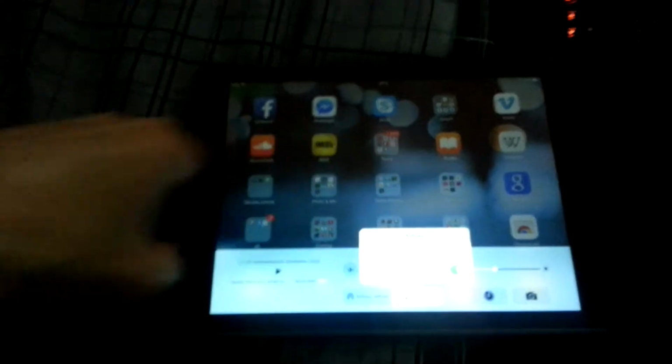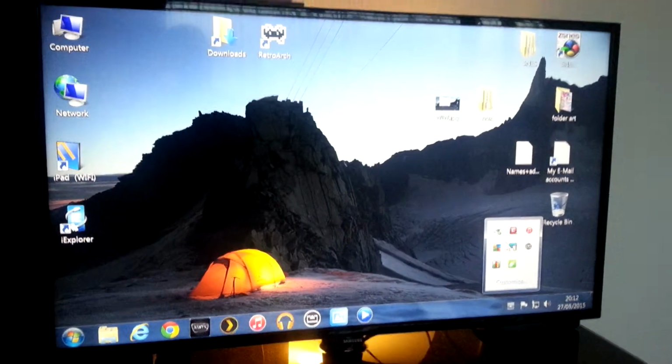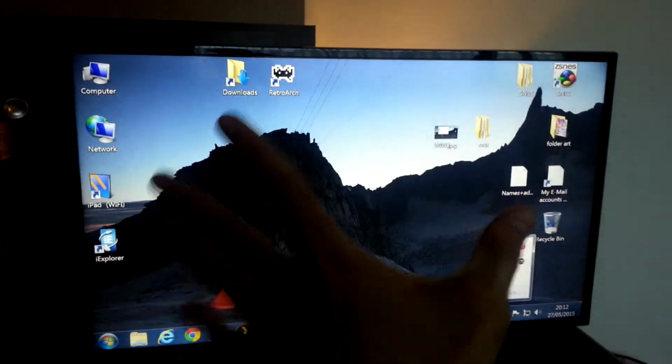One of them I would say maybe is a bit lacking is in the mirror function, because obviously the iPad is a 4:3 device, the aspect ratio. The PC screen is typically 16:9, or if you're using it on a TV, so that's not going to look too great. You're going to get some kind of borders left and right of the image.